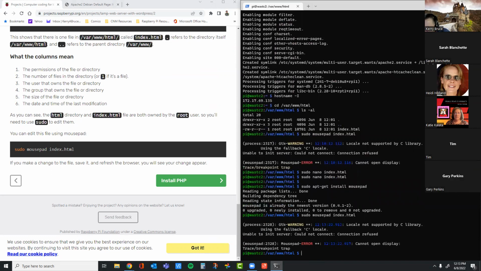Mousepad is actually a graphical application, and you're not in a graphical environment. That makes sense. If you had a local X server, you could do it. That's actually what I'm doing. I'm working remotely over the command line, doing X11 forwarding. So that's why you get all these GTK errors. Okay, that makes sense. So mousepad is there, but it doesn't run in the terminal, right? If I was running VNC, then mousepad would have worked, right?